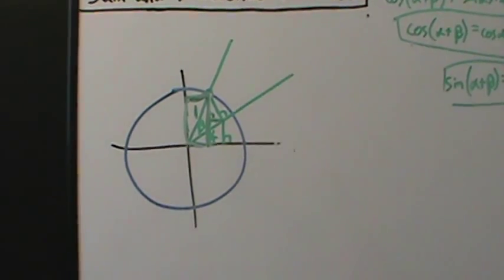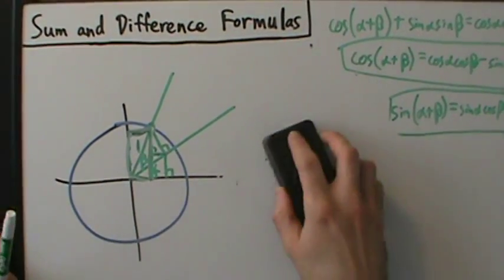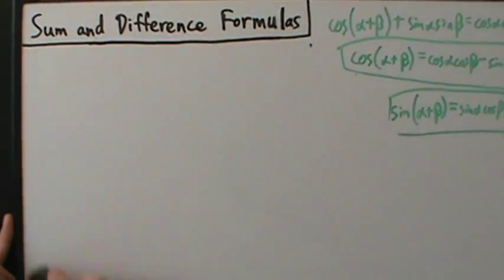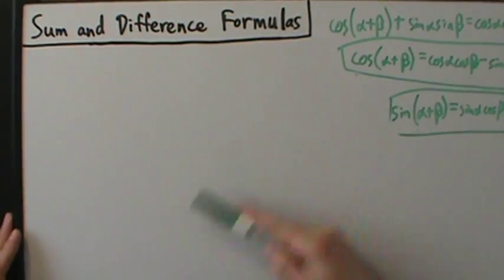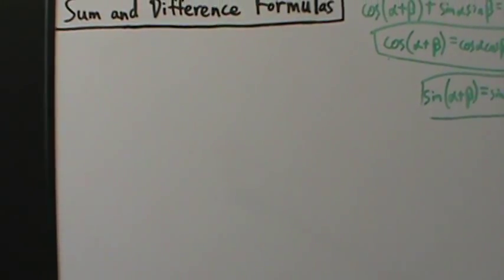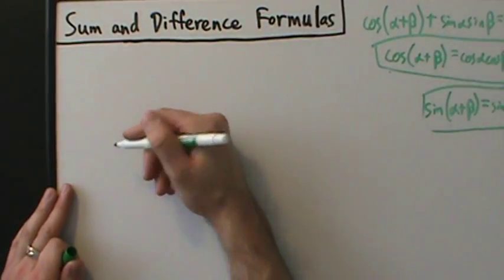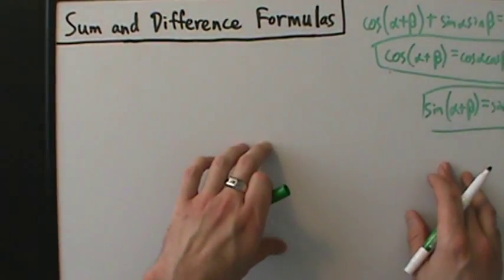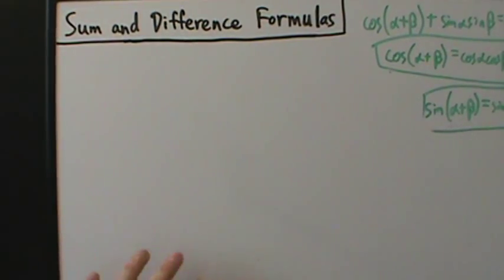And there are other ways to establish these identities as well. So anyway, that's just a little behind the scenes of what happened there. So you can think of it as being set up inside of the unit circle. So that's where that diagonal of length 1 came from, the radius of the unit circle. And again, if you want to use a different circle with a different radius, it will totally work, but it'll just be a little more complicated. Okay, so anyway, let's get the other two formulas: cosine of alpha minus beta, sine of alpha minus beta, and that'll be it for this video.